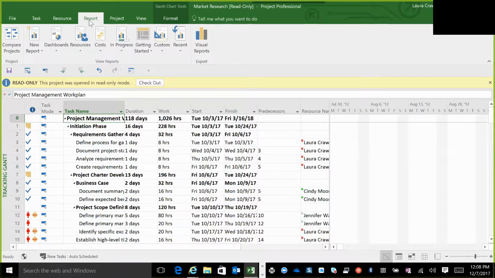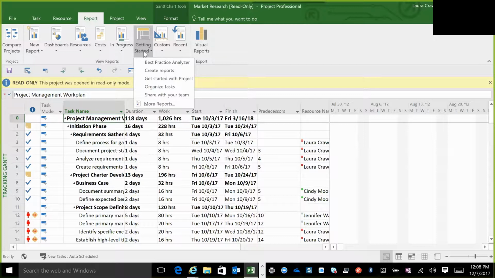Those of you that are familiar with the reporting ribbon will see that from 2013 going forward, there's a brand new ribbon for reports. Hopefully you've gone in here and taken a look at some of the report templates that are in here for you. Let me point out some before we get started.